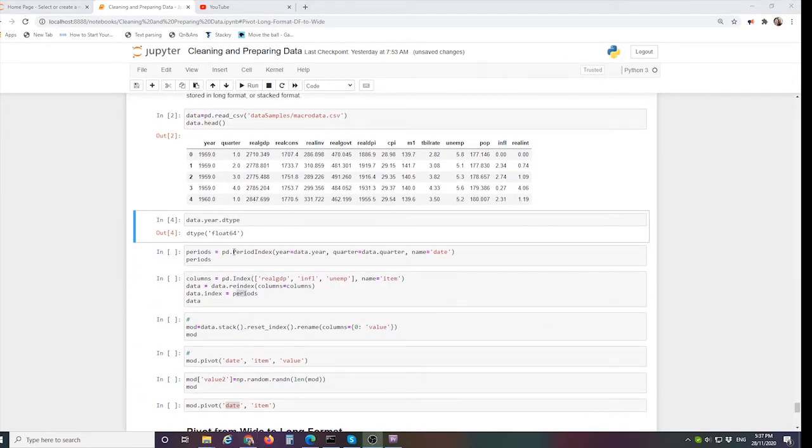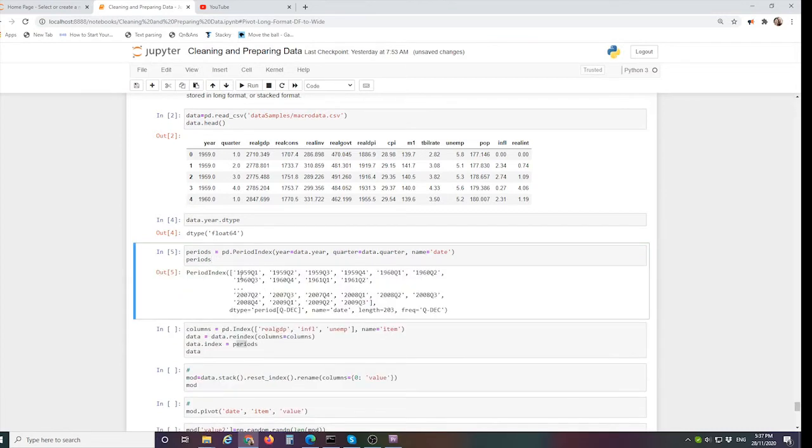But there's a method in pandas called a period index, which will take the year and the quarter as parameters, and it'll convert them into some type of a time object. Let's run this together. And here we have 1959, quarter 1, quarter 2, quarter 3, quarter 4. And we're going to have 2009 quarters 1 through quarter 4 as well. Look at the data type here. It's called Q-December data type. We're not going to look closely at timestamp right now, but later we will, and this will come up again.